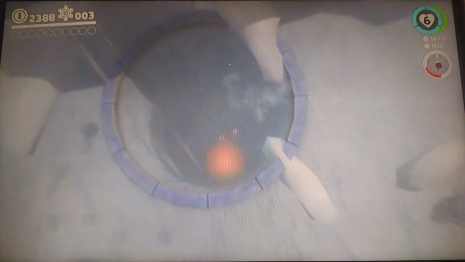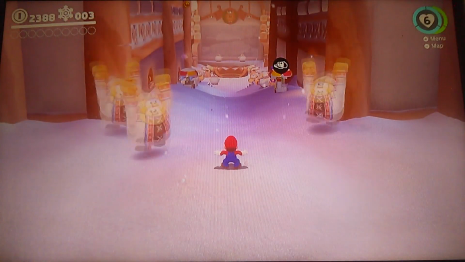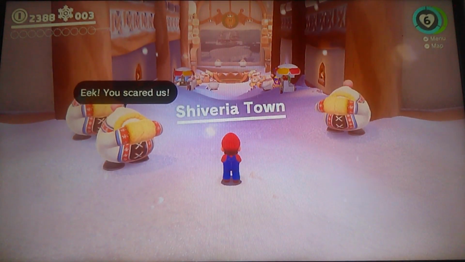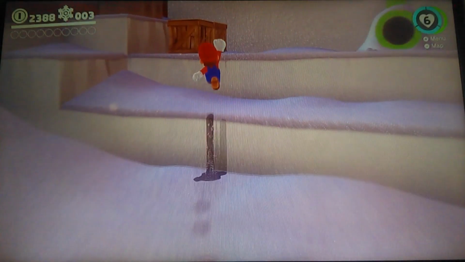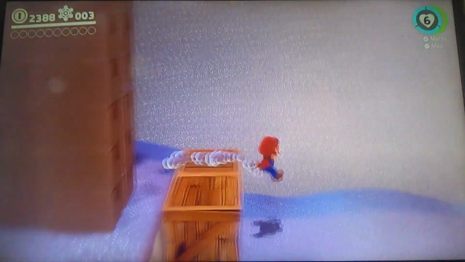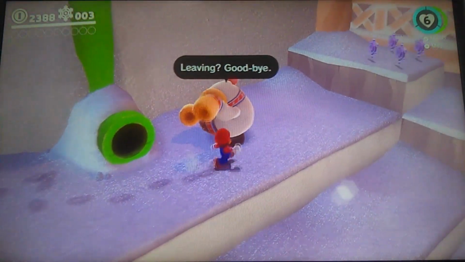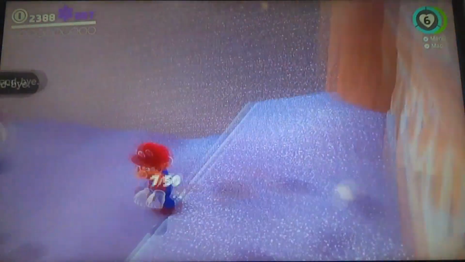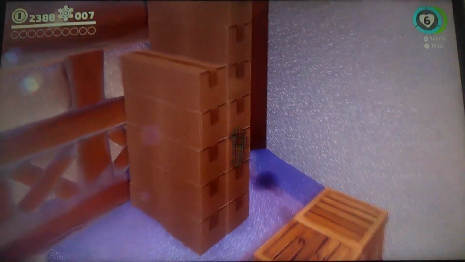Okay, I should go down here. All right then, let's see what's down there. Whoa! Oh, I got Shiveria Town. Wow. And it's not cold in here anymore. Now, what's this pipe? I believe it's taking me back. Look, see? It says leaving. Goodbye. And that polar bear. Yeah, I believe this does take me back. What's this shadow?